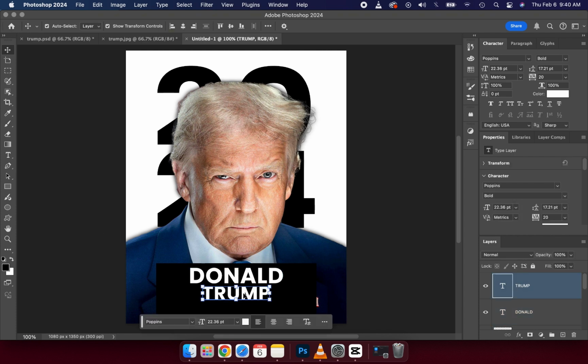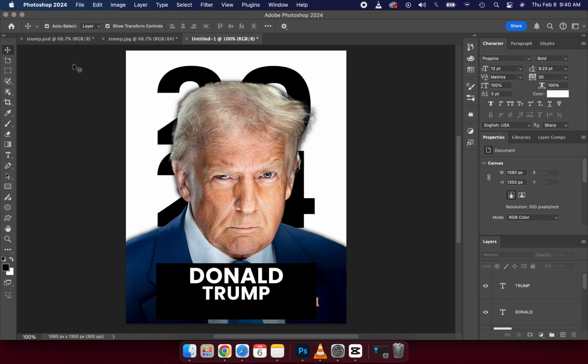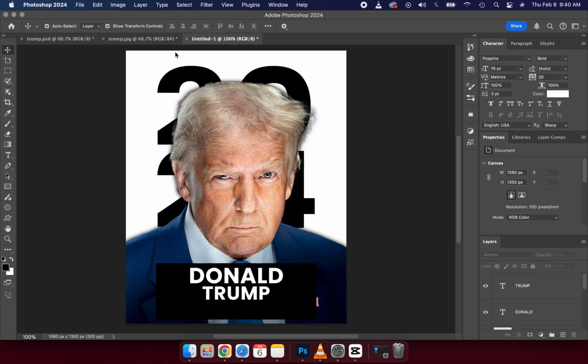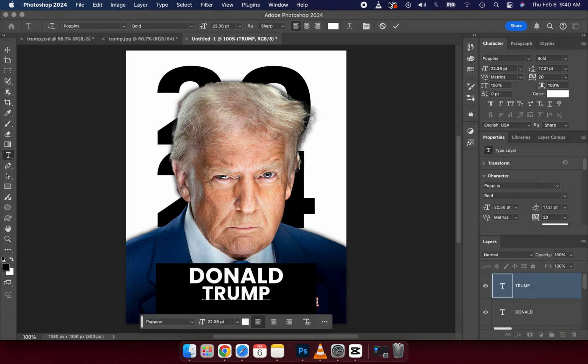So the next thing we are going to do is to write For President 2024. So for President 2024, we select our text tool. And decrease our font.